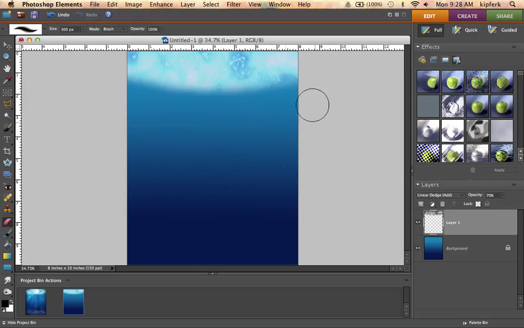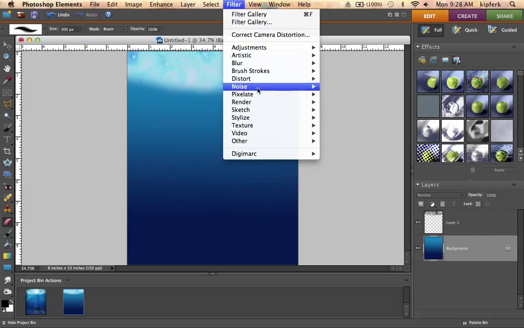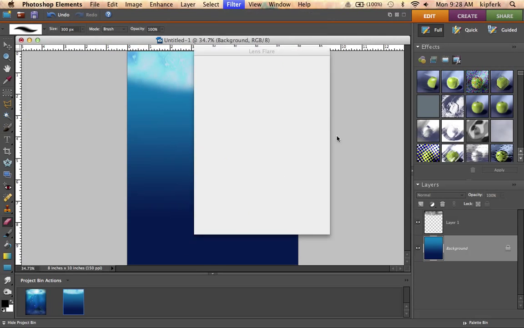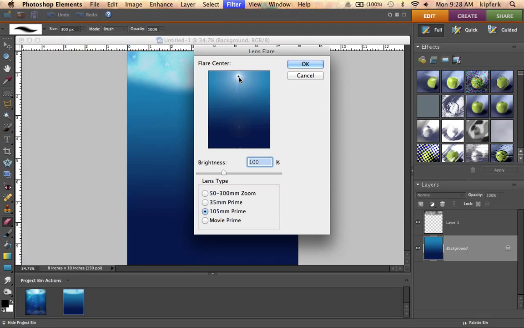Next thing that I'm going to do is add a lens flare so that it looks like the sun is up here. So we're going to return to my background layer, and again, we've done this in a couple lessons, we're going to render a lens flare for the light. So lens flare would be right here. I had already dragged my position of my flare up there, so it's already going to start there. Remember, you can click and drag by clicking on the plus sign to get your lens flare somewhere in particular.